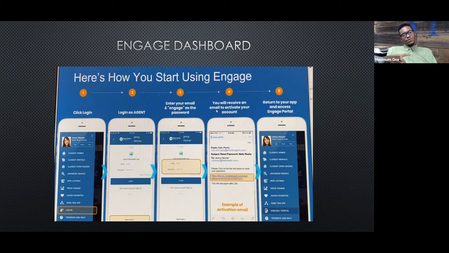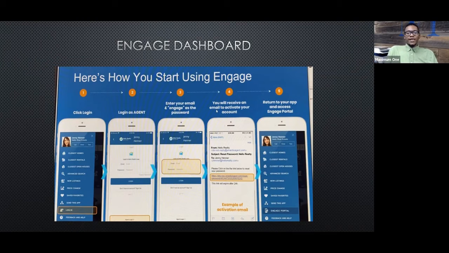Once you click log in, you're going to get an email from Smarter Agent app, and the email is basically just to activate your Engage portal, which is the Engage dashboard. Click on the link in the email and then return to your app, and it's going to let you see that you now have this Engage portal.